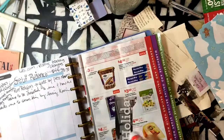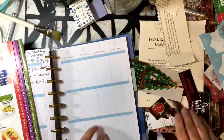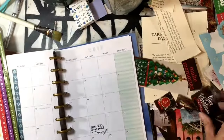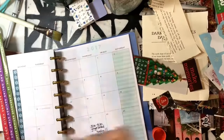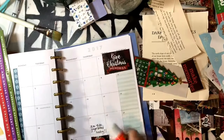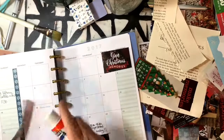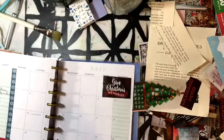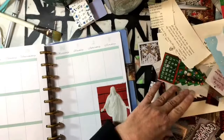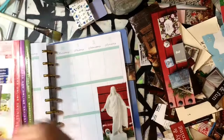I usually use the whole week spread just for that one Sunday, so it's kind of fun to do that. So I've gotten some junk mail in recently and just cut out things that appealed to me and then just started arranging them in my journal. And this is a fun thing for me because it just feels like a good use of all those images, and so I don't throw them away.